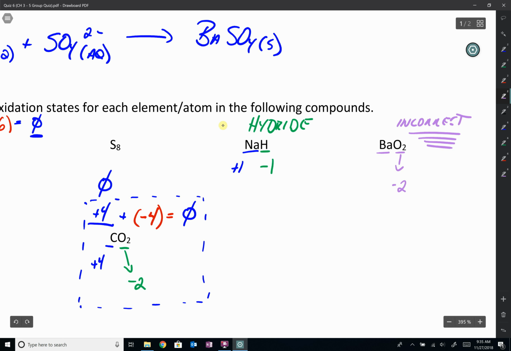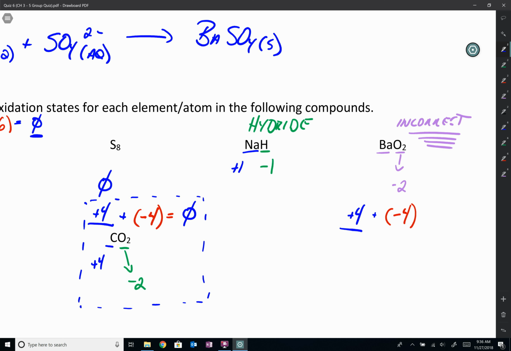that means we have a total of -4 from the oxygens, which would mean that barium would have to be +4. Barium can never be +4. Go back to your notes and take a look at where oxidation states come from, right? Oxidation states are basically referring to how atoms gain or lose electrons when they form a compound. It's not the best definition, but that's a good definition, right? It's how they gain or lose electrons in a reaction to make a compound.